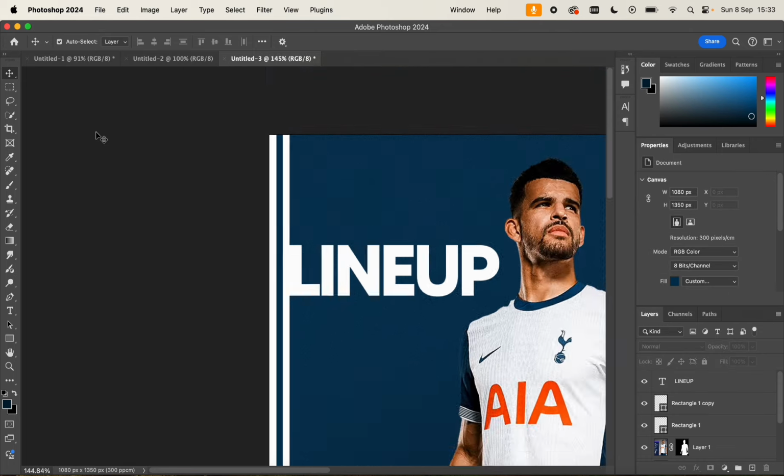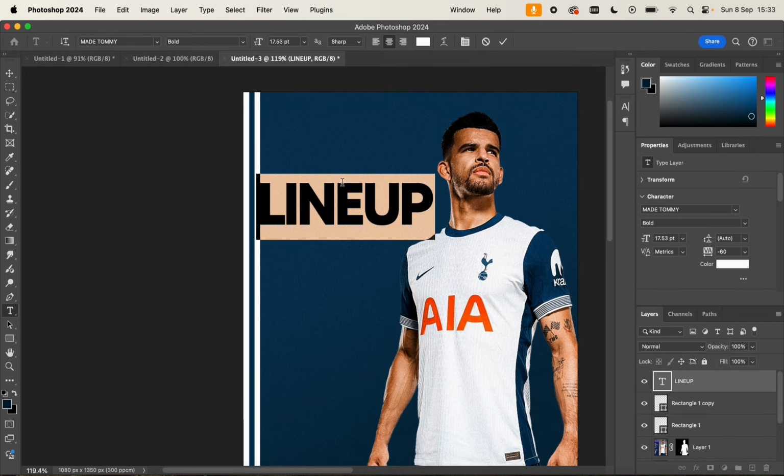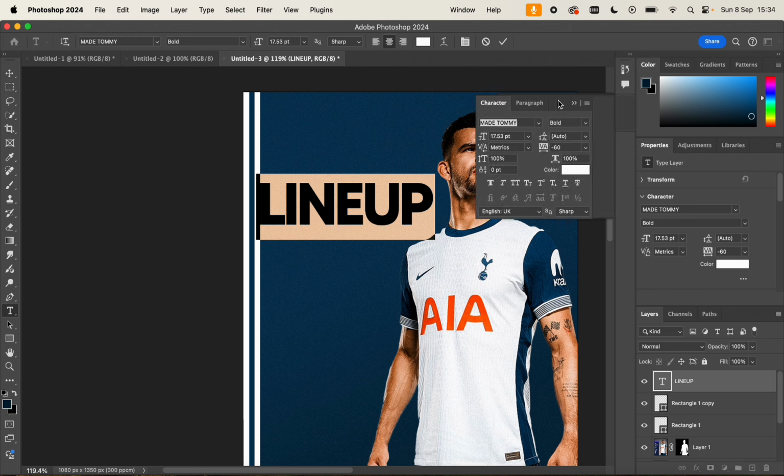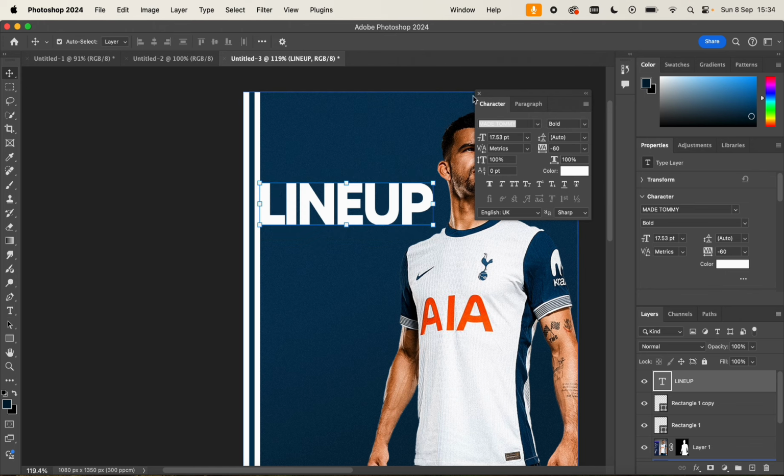A little quick hack here as well with the text. See, you don't just have to use it here. All the little different preferences and font, you can Command T while you're highlighted on the text, and it brings out this little box here where you can do paragraph. Then you can change the boldness and all the sizing. So yeah, I'll put that away for now.